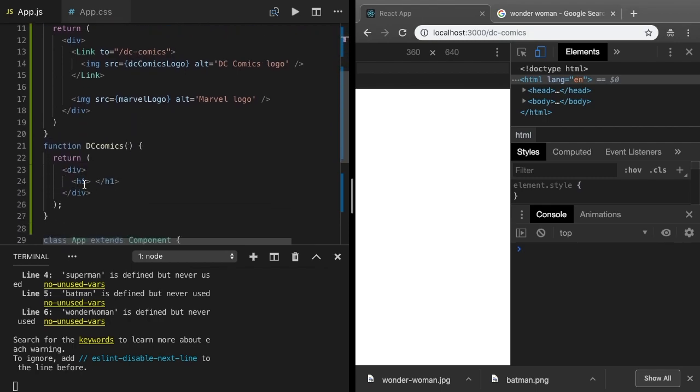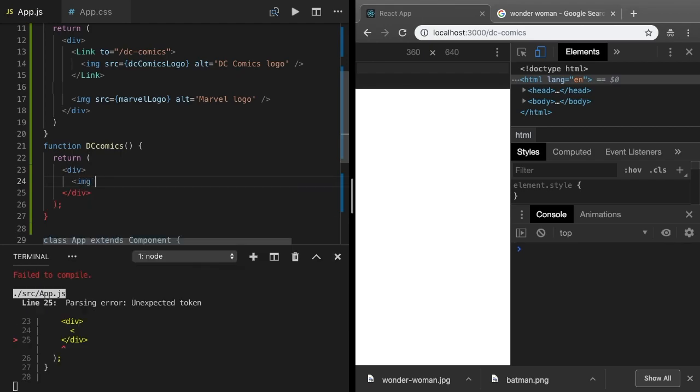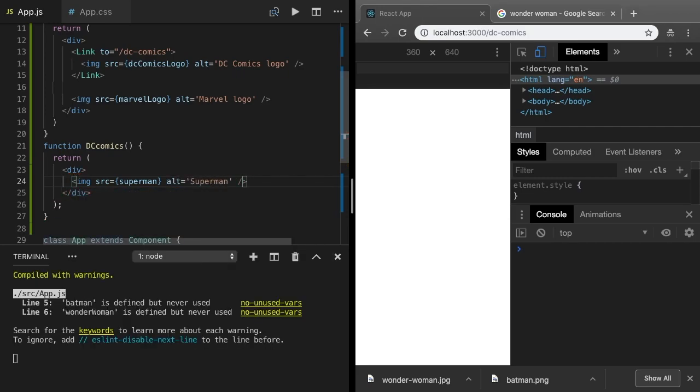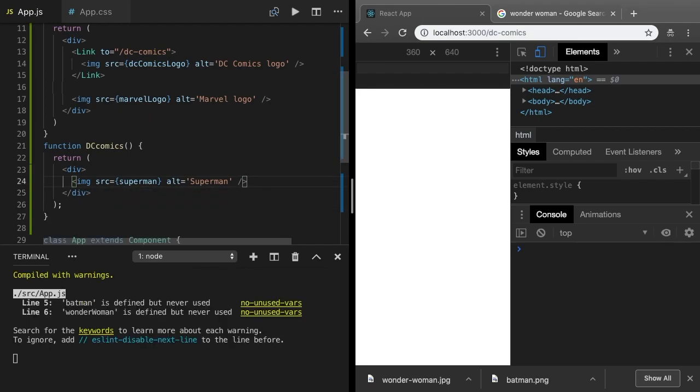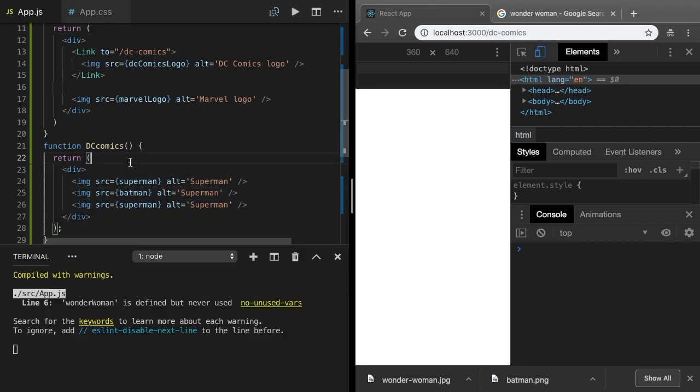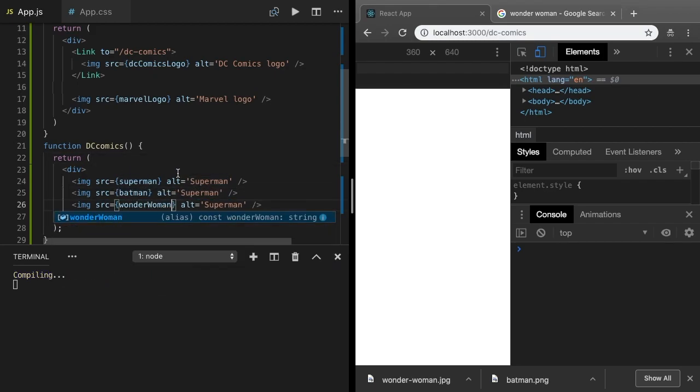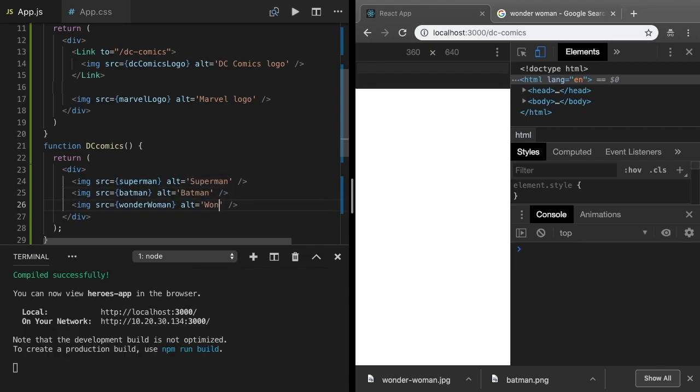Right, so how do we display now three images? You know how to do that already. Image, src, image, alt, title, Superman. Actually, this is a nice trick in Visual Studio. We can duplicate lines easily. If you are a Mac user, you can hold Option-Shift down, you see, and the line gets duplicated. If not, you can simply select it, copy, and then paste it underneath, right? Whatever works better for you. So we got Superman, Batman, and Wonder Woman, right?